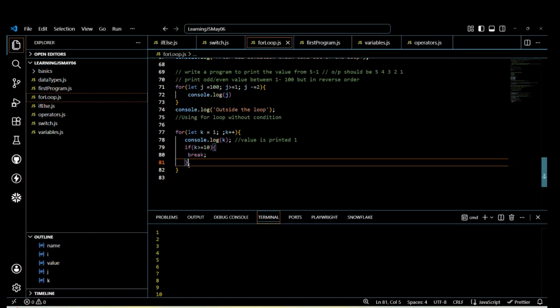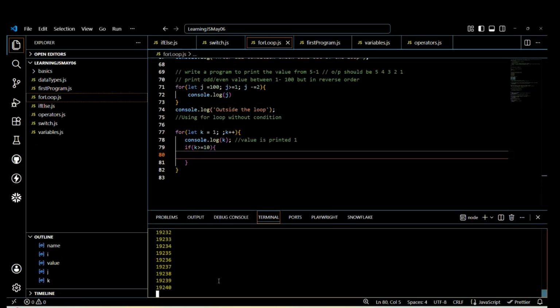Yes, Gaurav. So earlier we read that if the condition is true, then it will go to the next loop, but if it is false, then it will not print anything. But here, after the condition is false, it is still going into an infinite loop. Where? If k is greater than or equal to 10, it's false, right? I mean, if you remove this break and those curly braces, if the condition k is greater than or equal to 10 is false, then it should not print anything. But here, after this condition, it was going into an infinite loop. So why is that? I got confused because if the condition is false, then it should not go ahead if I'm not printing break. Yes, it is going into an infinite loop, but this should not happen because the condition is false.